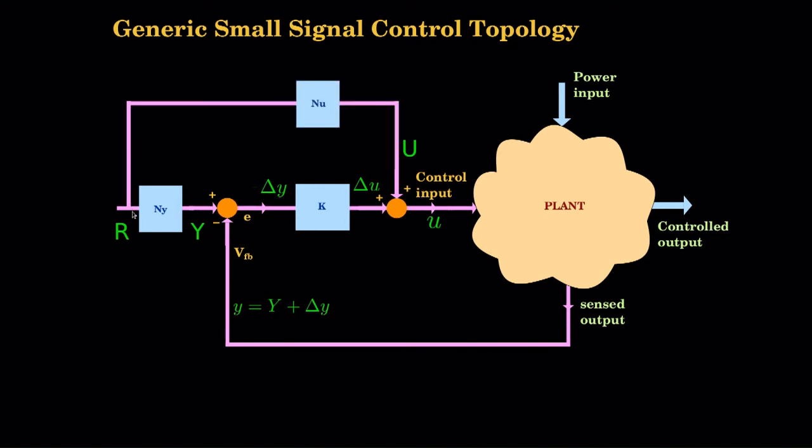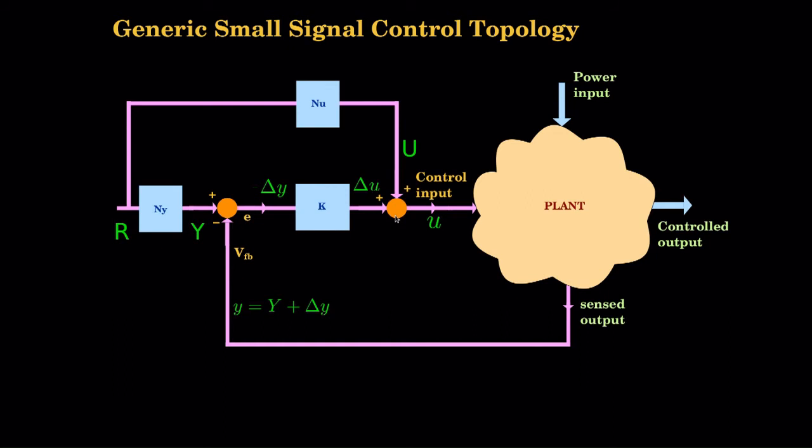So, I want to give u from this true reference, let us say. I will make a connection here. From this reference, I am going to pass through an Ny reference generator to generate the internal reference. From this reference, I will pass through another block Nu to generate u, because you have to make them compatible. See, u can be duty cycle, this can be voltage. I cannot just directly give it here, right? I have to map it to duty cycle.